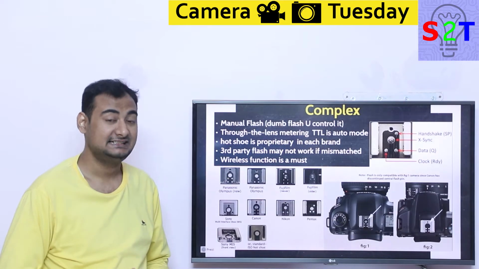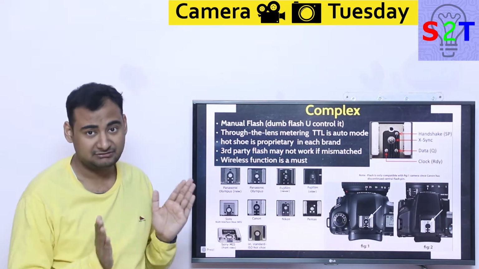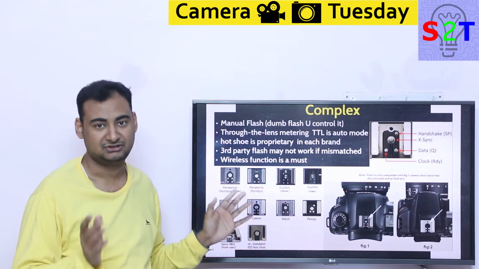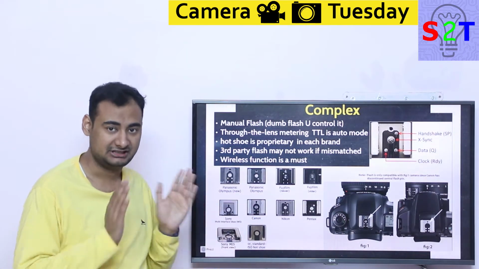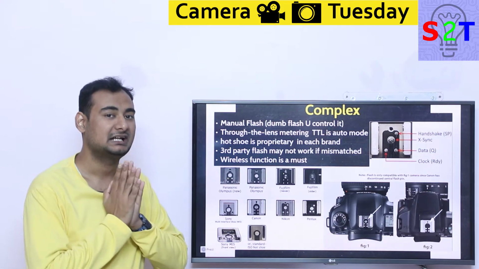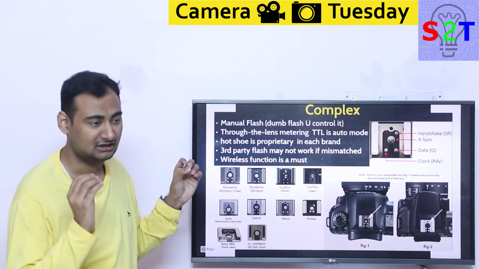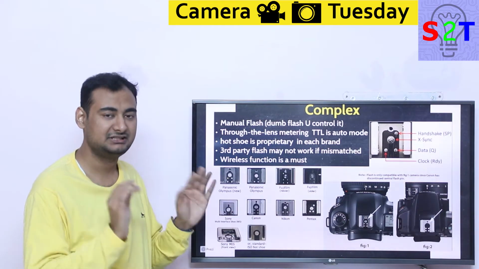Now, be mindful, this is a complex puppy. So to simplify it, there is a simple system which we call manual flashes, and it's simply a dumb system. You control it, that's it. There is nothing fancy about it. It will only be triggered by your camera. It has nothing. It's just like, tell me how bright should I be, tell me how long my duration should be. Everything you have to tell it.